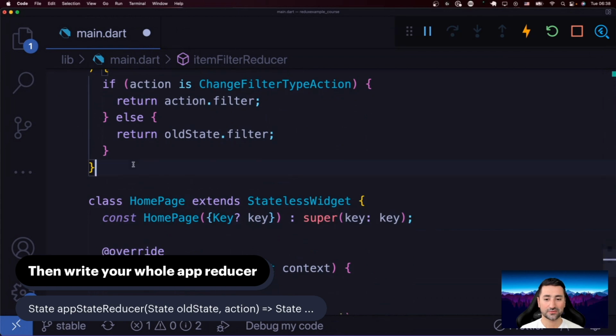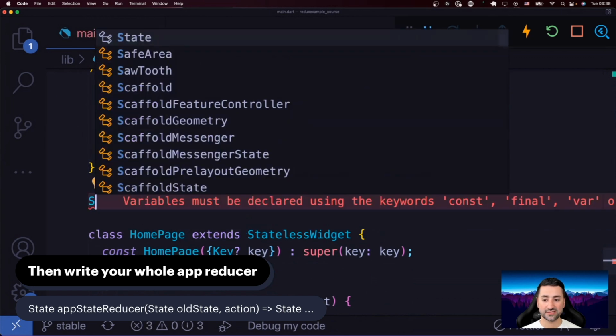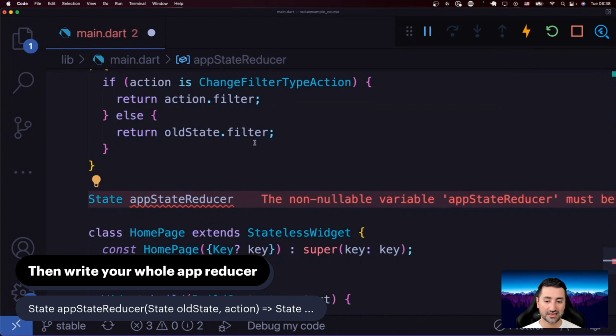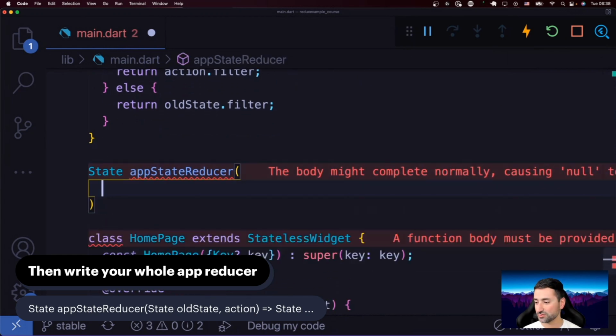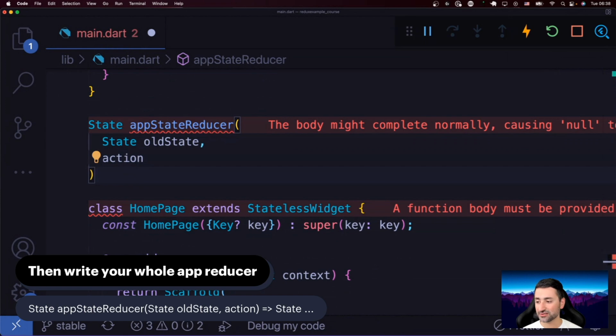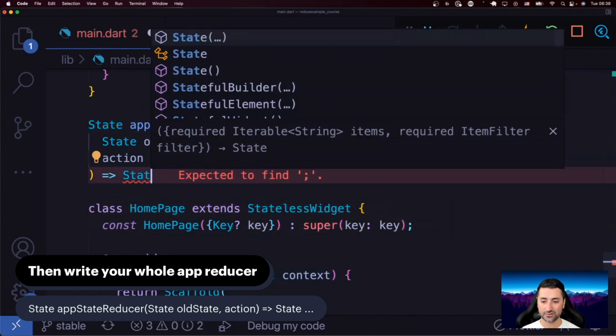So now that we've done this, we've pretty much prepared all our reducers. We've prepared all our actions. It's time to put it to use and go ahead and create our app reducer. So the app reducer always needs to return a new state. Okay. So what it does, let's just call it app state reducer. And then in here, we take two parameters. These two parameters are the old state, okay? And then an action. We just type action like this, and it's going to be a dynamic parameter, okay? So in here, what we're going to do is to actually return a new state. So let's go ahead and say that this guy returns a new state, okay?